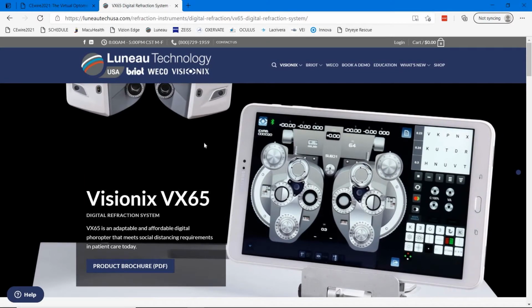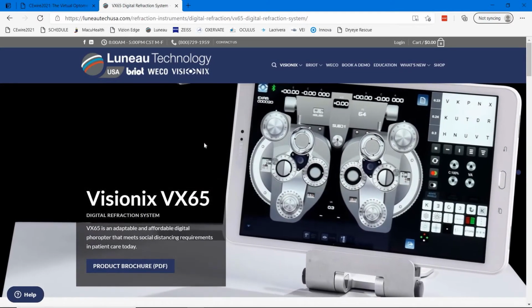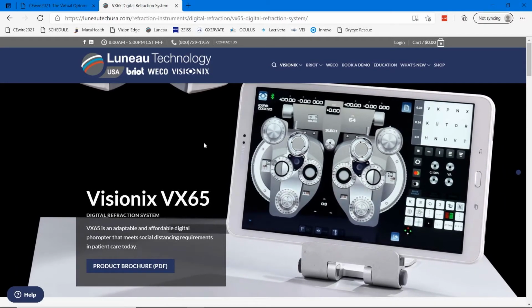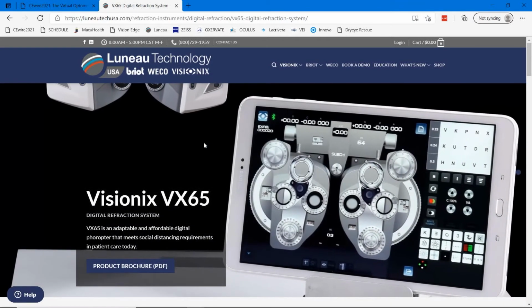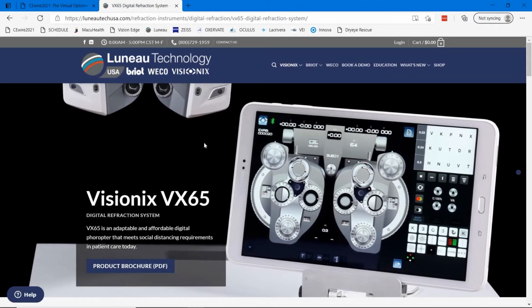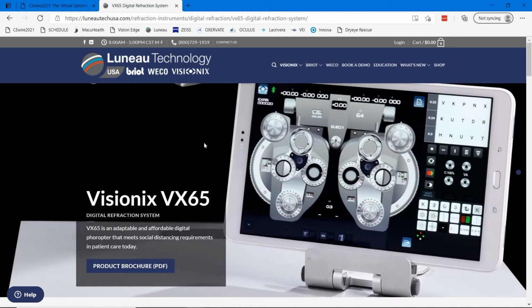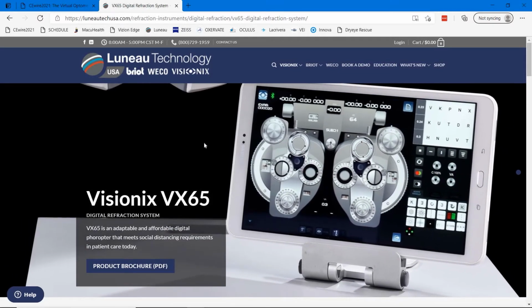For me, yes, absolutely. Jordan wants me to come down. In fact, I'm going to go down, one, because I want to see his new baby, and two, because I'm going to teach him how to use the devices remotely. So that is actually something we're going to be working on here.